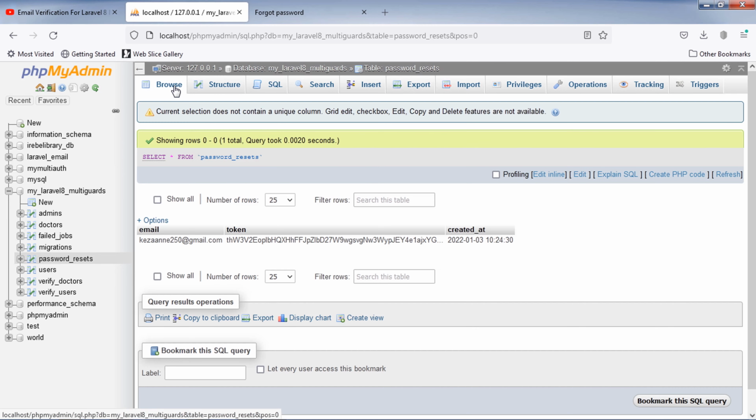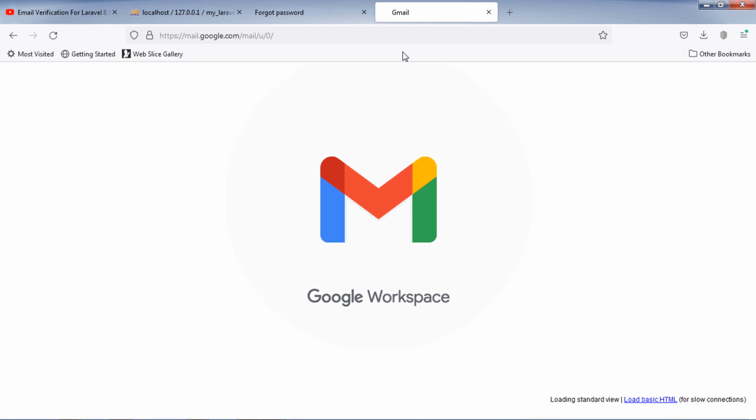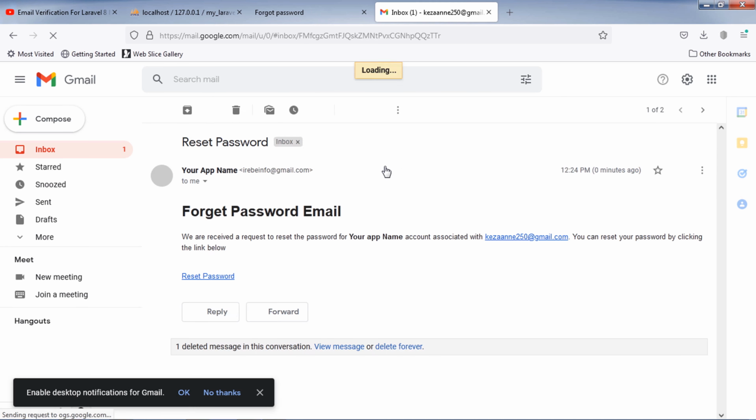By looking into the password_resets table, we see the inserted record of this user email and token. Let's check our email. As you can see, we received this new email that contains the reset password link.